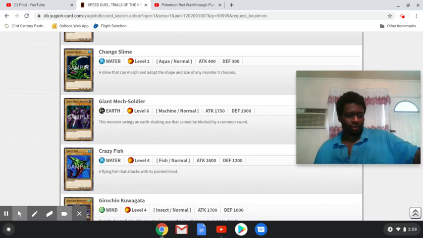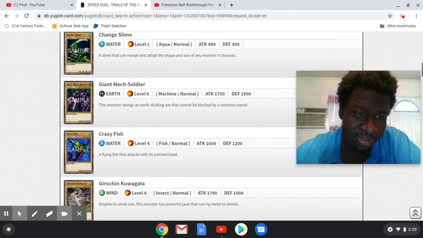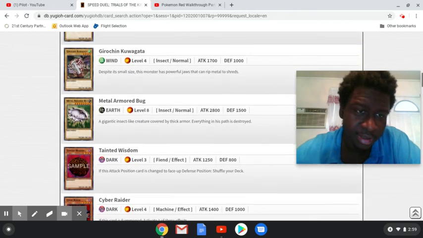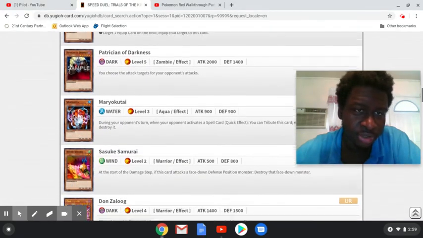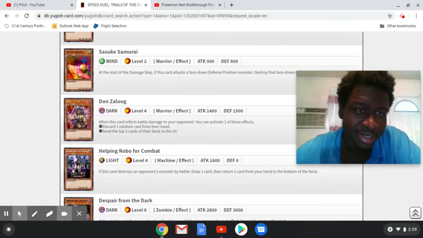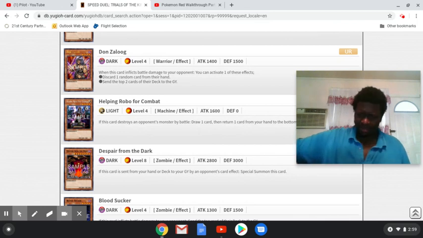Interesting. Rare. So we got Chain Slime, Giant Mech Soldier, Crazy Fish, Gurochin, Kawakata, Metal Armored Beetle, Tainted Wisdom, Cyber Radar, Patrician of Darkness, that monster, I can't say it, Sasuke Samurai. Next, let's see if we could get a Don Zalu.